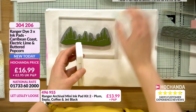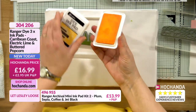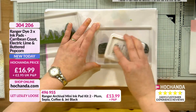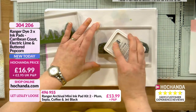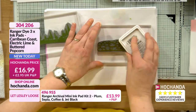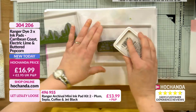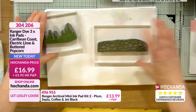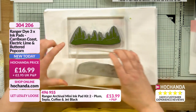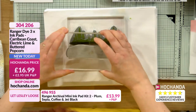I'm now going to take the Buttered Popcorn and stamp that onto the wall here. Okay, and it's quite a bright colour. I'm going to do two different demonstrations using what I call the kiss stamping technique. And this is the first one. So line up the stamp, take your pattern stamp, and I'm going to stamp into the base here.